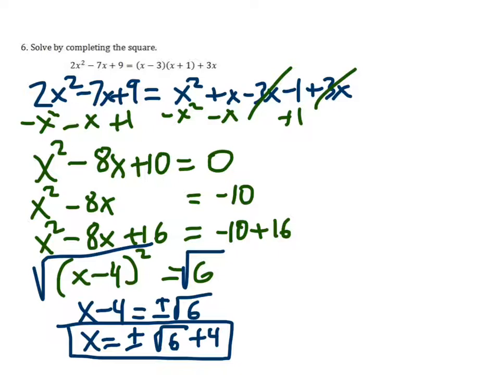Nice thing about completing the square is that it always works, no matter what. Well, if completing the square always works, then if we take a generic equation like ax squared plus bx plus c equals 0, and solve this by completing the square, we could get a perfect formula. And it turns out that formula is the quadratic formula.